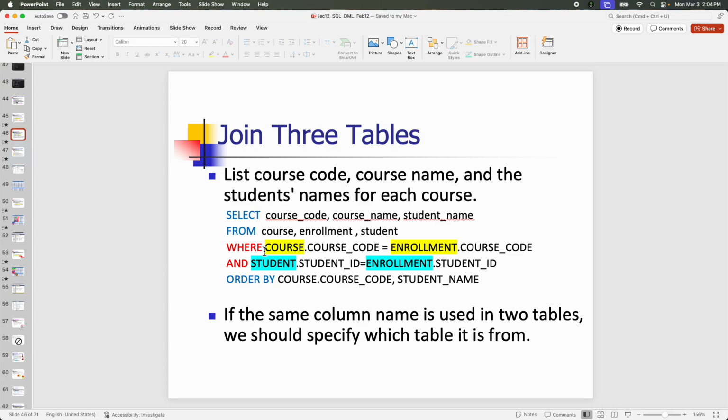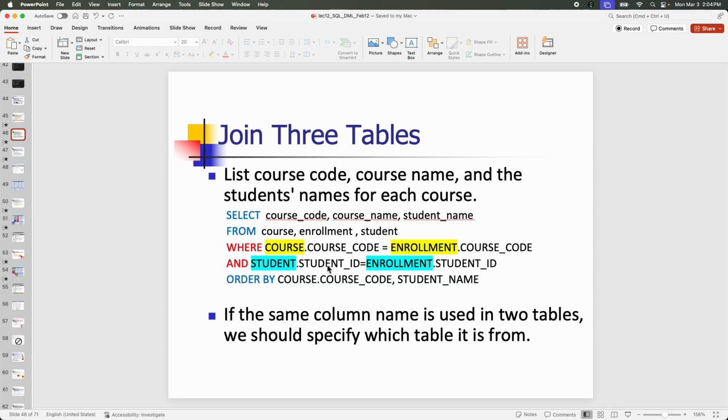So you cannot join a student directly to a course. You want to join a student with enrollment and course with enrollment. So where course.course code is equal to enrollment.course code. That is the foreign key in the enrollment table referring to the course code. And now you want to do the second join on the other tables.